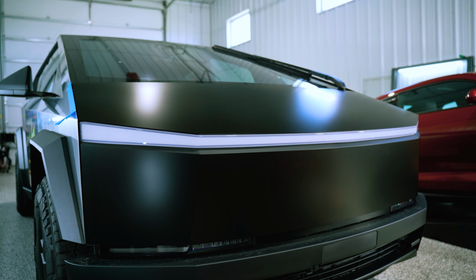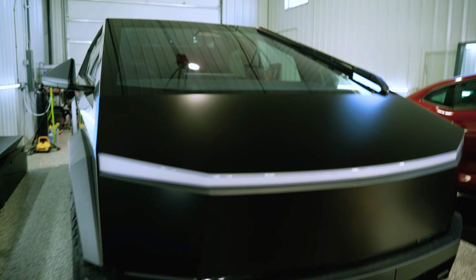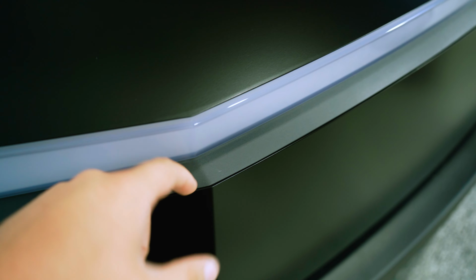Alrighty, so we're actually coming along fairly smooth here. Again, the panels are so flat. I have more time in the edge work than I do actually laying the panel because of just how flat it is. I mentioned the edges earlier. We might have some adhesion issues because the actual edges of this vehicle aren't cut smooth on top of being textured. And on top of that, there's not a lot of surface area there for the material to hold.